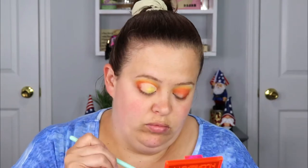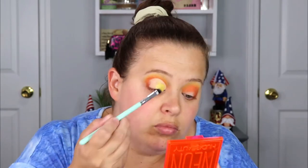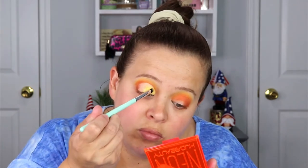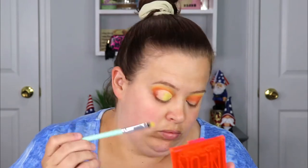Now for the lid color, I'm gonna take the Huda Beauty Neon Orange palette and I'm gonna take that bright yellow shimmer and we're gonna put this on the lid. This is a gorgeous yellow shade, just really pops.